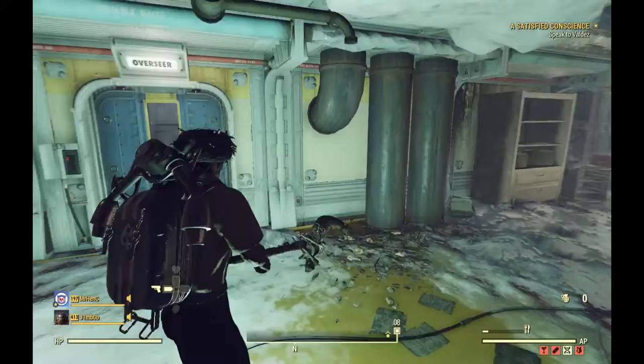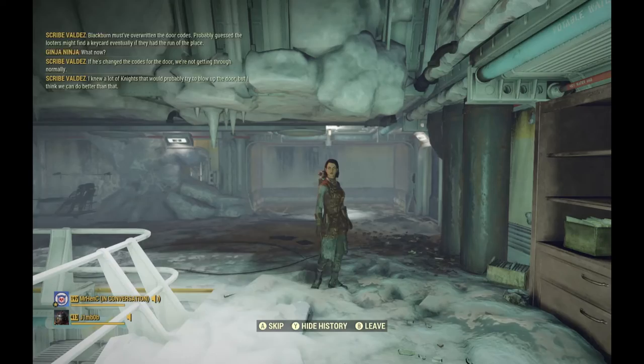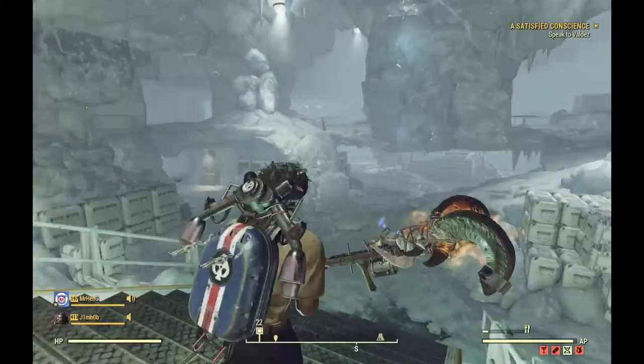Right. What have I got to do over here? Speak to Valdez. Look for a utility room nearby. Is this above me or below me? Above.